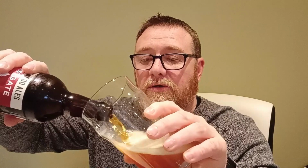But when you're using brewing sugars, there are sometimes where you can get away with using them for certain effects that you want to try and get. These effects you're not going to get in an amber ale. So again, alarm bells are ringing, thinking, oh Jesus, what have I got here? So, let's pour it and find out. But I'm dubious. Oh, there we go. It's quite effervescent as well.